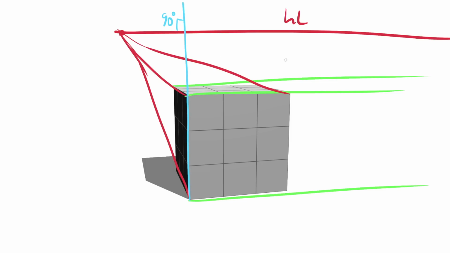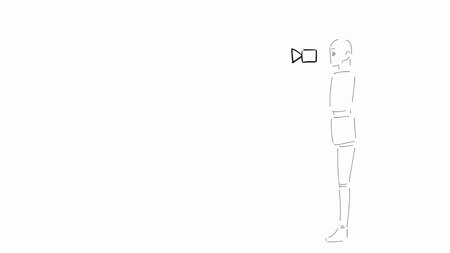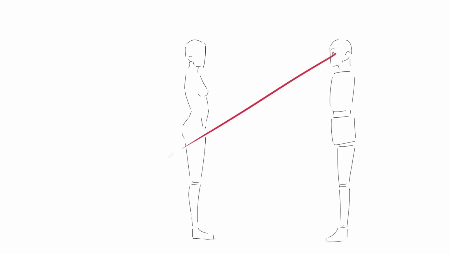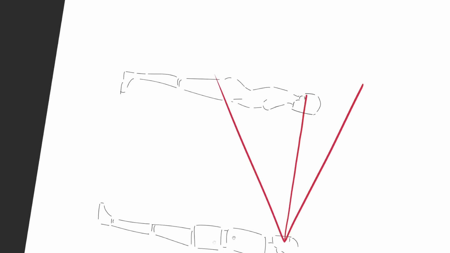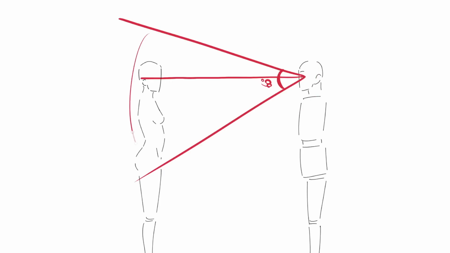The commonality between both of these rules is the horizon line, so you need to know what that is first, and I'll give a quick rundown of it. Every drawing is taken from the perspective of a viewer's eyes or a camera lens. If a person is standing over here and they're looking at this, we need to first look at our viewer's field of view. So this is a person, and human field of vision is around 60 degrees. I'm not sure if this is exactly 60 degrees, but it looks close enough. So 60 degrees is their field of vision, which means when they're looking at this person, this is all they'll be able to see. Everything below this point is kind of invisible to them.